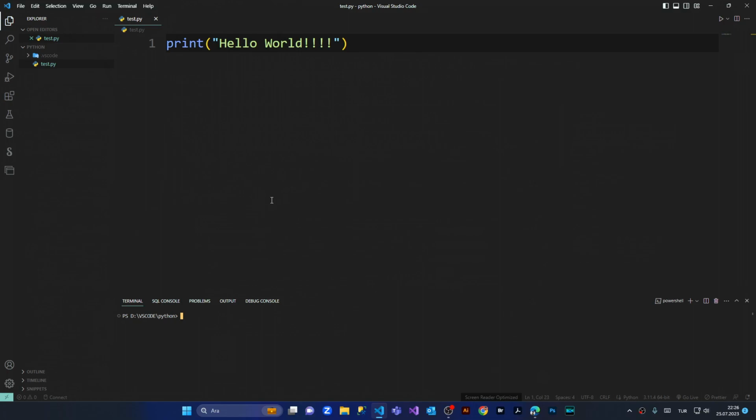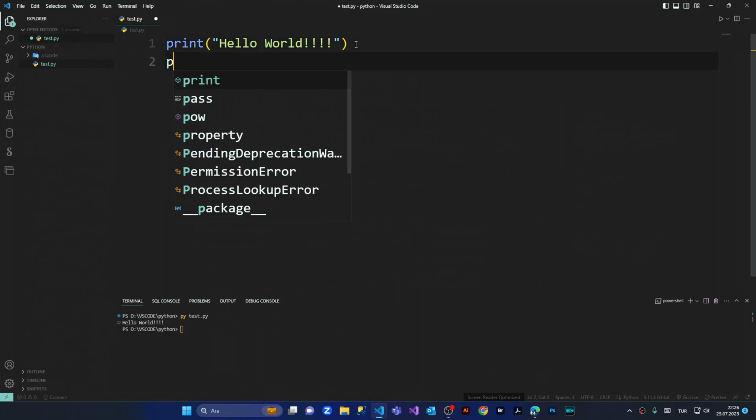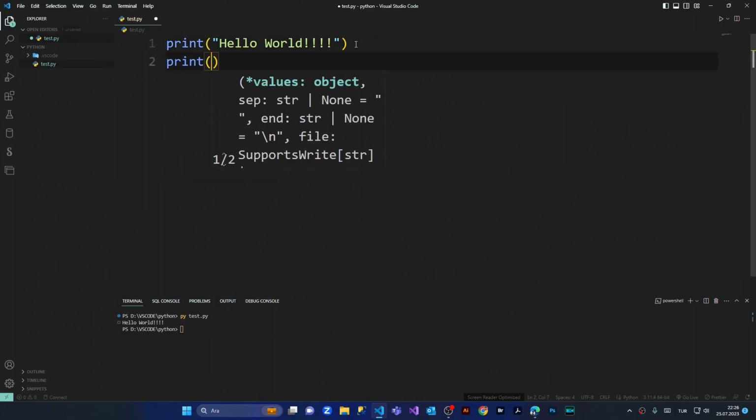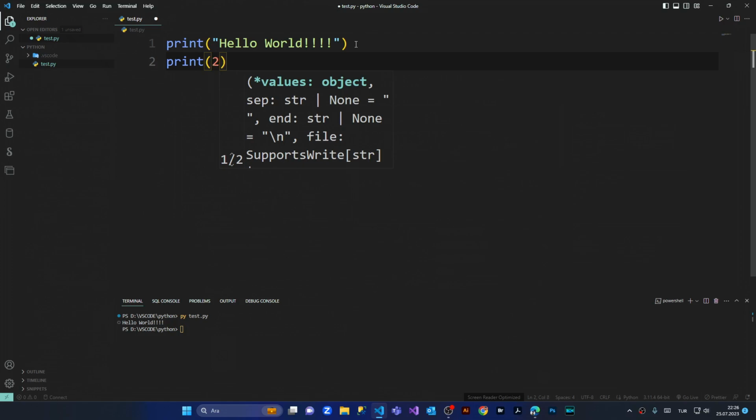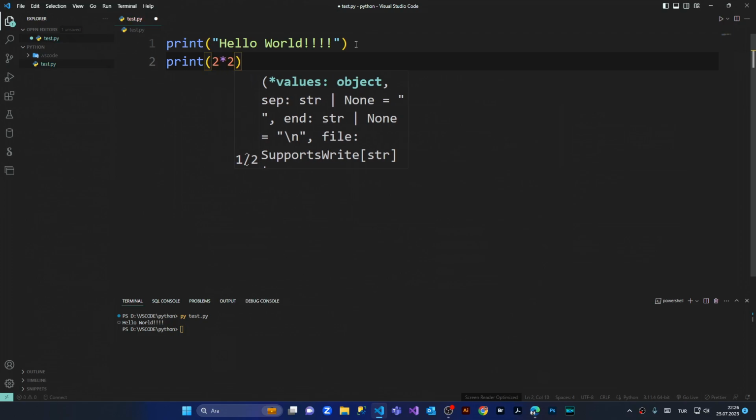And to run our Python code, we have to say py. We leave a space. And then we are typing the file name, test.py. Pressing enter. Hello world. You can do whatever you want here. This is the first example. That's why I'm not gonna dive very deep inside the code.